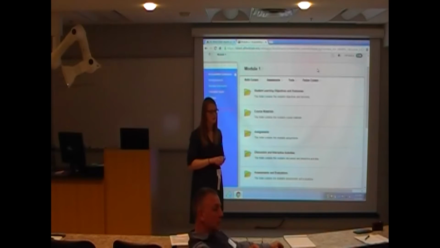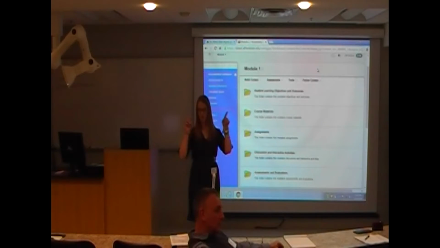Our program was set up, and all our classes in our program, for the most part, are set up by units. Within units, they click on the unit, then they click on the learning lab, do all the stuff, including the exam or whatever. Then the next unit. Our students' average age is 40, so they didn't have to have it done in a week. They could manage some time over a 4-week period instead. Absolutely.